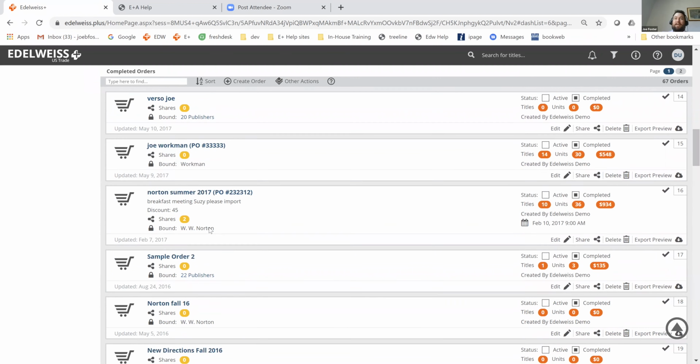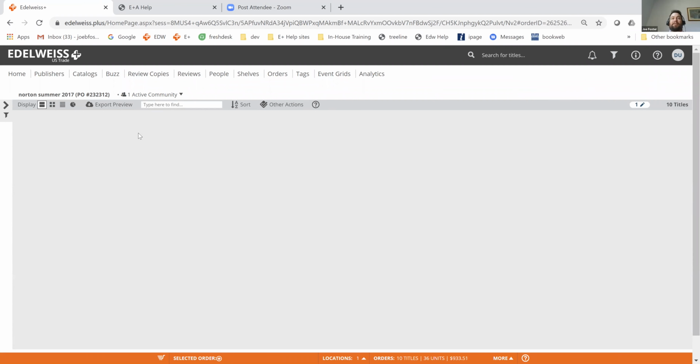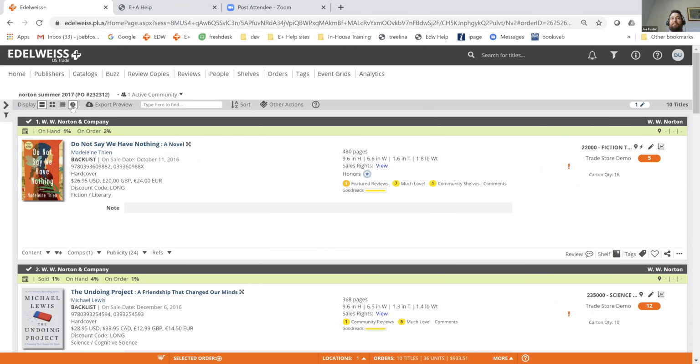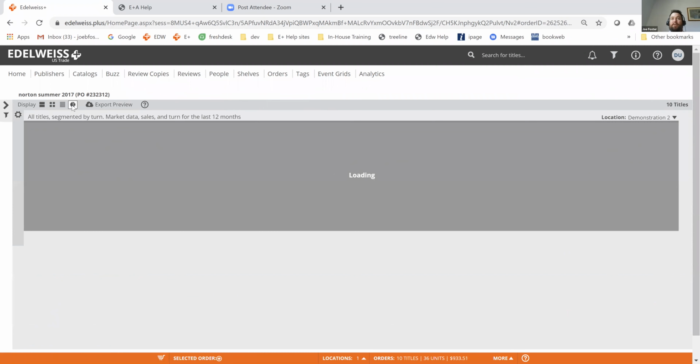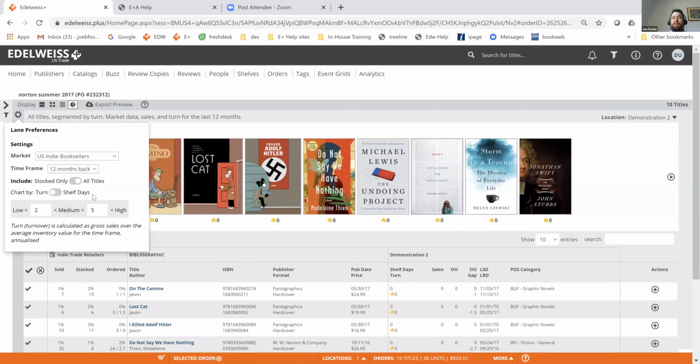Just grab this guy. So again, if you are on Summit Analytics, you have this green bar thing, but you can also view an order or a catalog or a filtered list of titles or what have you, according to your analytics view. And you can segment this according to turns or shelf days. And then shelf days is a measurement used within the analytics tools to kind of provide a longevity and a trajectory sort of measurement on some titles.